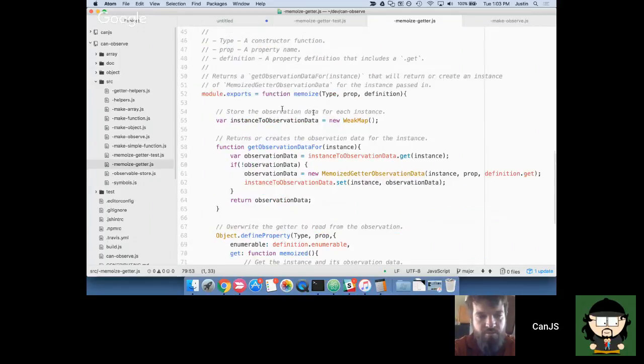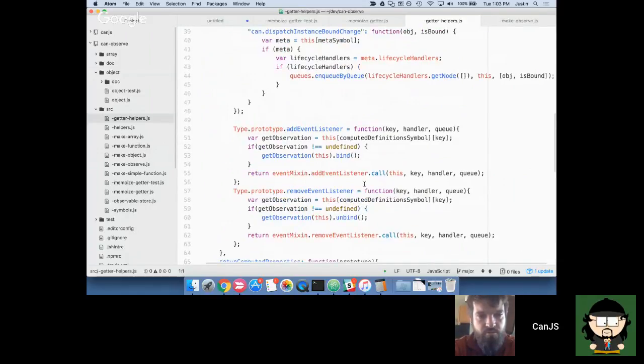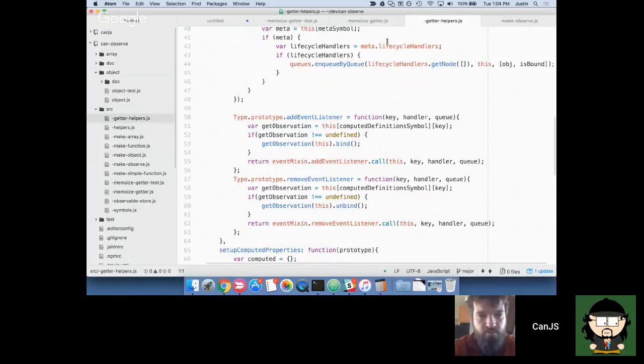And then what we do in the rest of CanJS for an object here, well, let me try to explain this the best that I can. Basically what we do is we make it so on the prototype, all of those handlers that can give you your observations are on the prototype. We can get that function to get our observation. If someone calls add event listener, like someone tries to bind to the full name property, we're going to say, hey, get us that observation, and we want to make sure that observation is bound to for the unique instance.